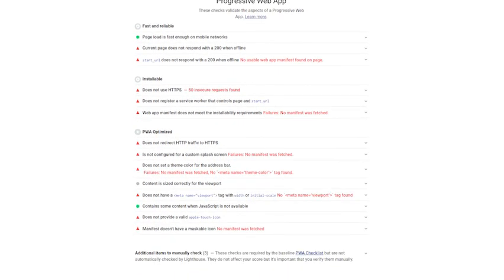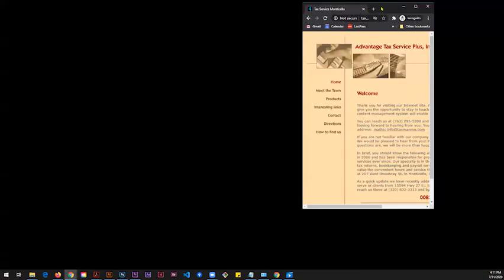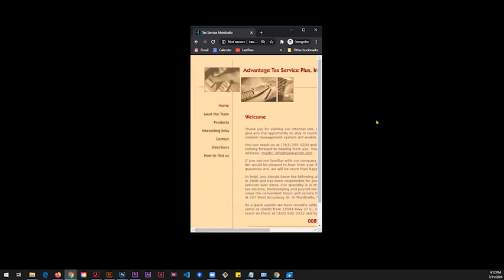All right, so we're going to close that out. Now we're going to try to, again, make this small, kind of mobile phone sized for the website, and you can see the text did not change at all. It's the same website, it's just smaller, so it's hard to see. If we expand it out, we get a little more text, a little more text, a little more text. So if you're on a mobile phone, you're going to have to scroll left and right to read what's going on on the site, to finish reading the phone number and other stuff. So not great.